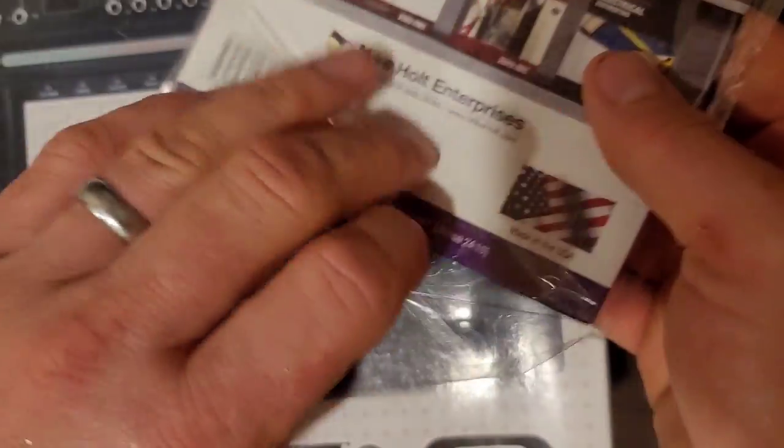And what we're going to do is go ahead and take these out of the pack once we do get them. And it comes with some pretty cool things.